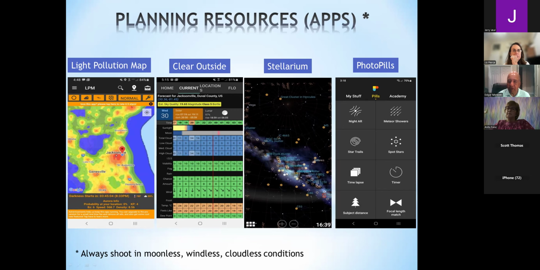Stellarium is a popular app to determine where you're going to shoot, where the objects are, which ones are above the horizon and which ones are below. And then PhotoPills is a popular app to plan your shoot as well as get camera settings. But as a reminder, always shoot in moonless nights, windless, and cloudless conditions.